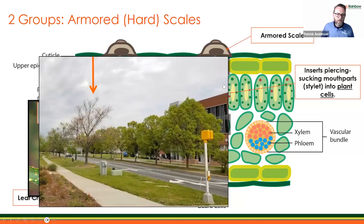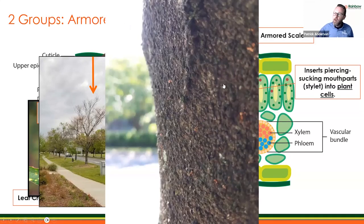This is another surefire symptom of these insects, where you see all these plants are leafing out except for this one. This one plant hasn't seemed to leaf out yet. What's going on here? And if we get closer, all these black things here, these are scale insects that are feeding on the cells of that plant. So again, reducing the vitality and the health of the plant.